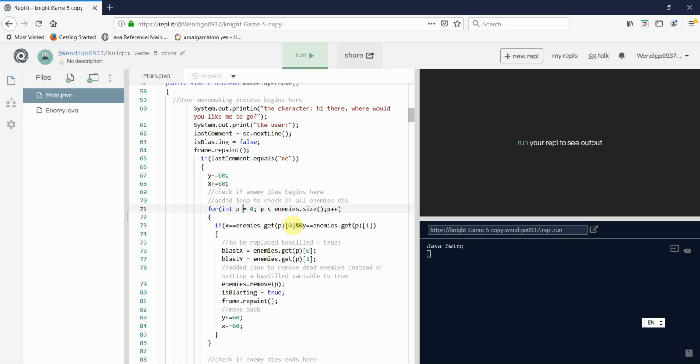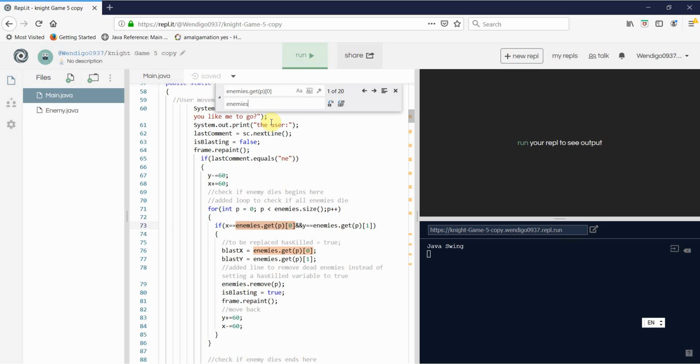So we're just going to quickly change the code so that enemies.get(something) at index 0 is changed to enemies.get(something).xPosition, and enemies.get(something) at 1 is changed to enemies.get that same number dot yPosition. So now I'm just going to go ahead and do that. So I go Control F, enemies.get(p) at index 0.